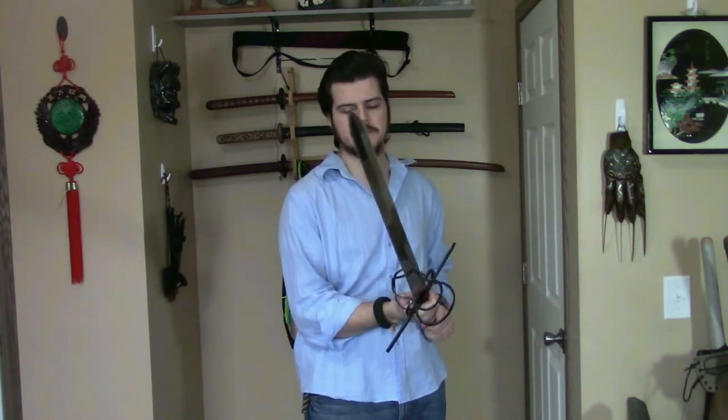Generally speaking, when sharpening, I don't recommend using carbide, because carbide will take off a lot of steel all at once, and you can basically ruin a sword that way because it's removing so much steel. However, in the case of this sword, I did at first try using a carbide sharpener because it had so much steel that needed removing that I figured it would save me a lot of time.